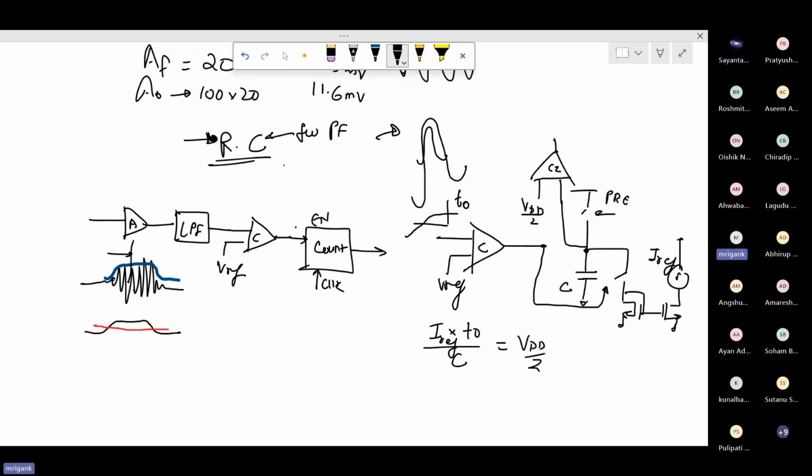And especially because here the comparators are going to operate at a very low frequency, the power consumption of these comparators can be relatively low because they're not operating at very high speed. At max, say, the bandwidth will be a few tens of kilohertz or at max 100 kilohertz. So the open loop bandwidth required for this comparator will be just around 100 kilohertz. Therefore, power consumption may not be very critical. So even a static comparator may be okay for this.